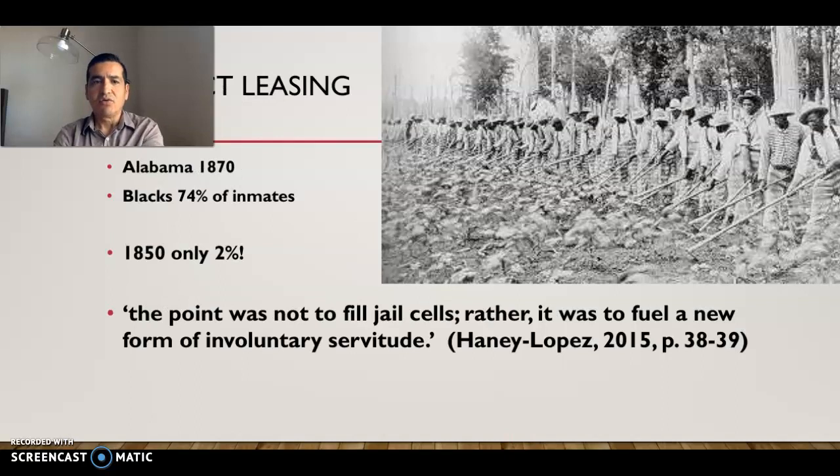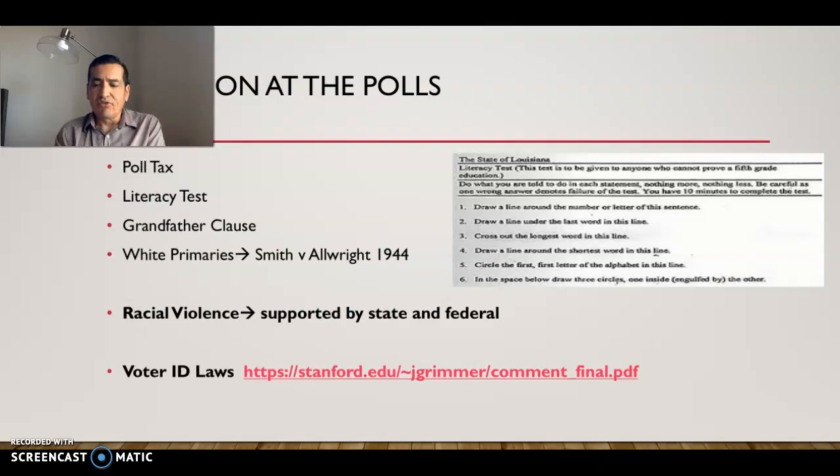You read about the Black Codes, and I'm going to move to the system that emerges after the Civil War, and specifically convict leasing. How does the slaveocracy begin to utilize the laborers to continue to do work? So the prison becomes a system in order to capture the laborers in order to produce either free or very low wage labor. And exclusion at the polls. This was another way that African Americans after slavery were denied their freedom, right?